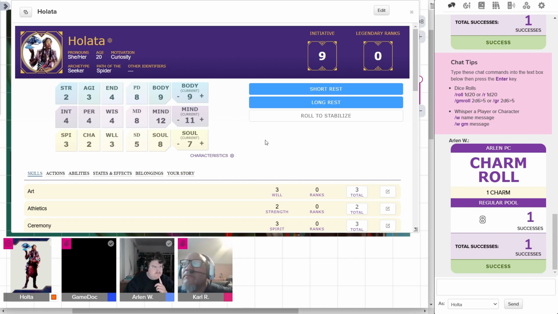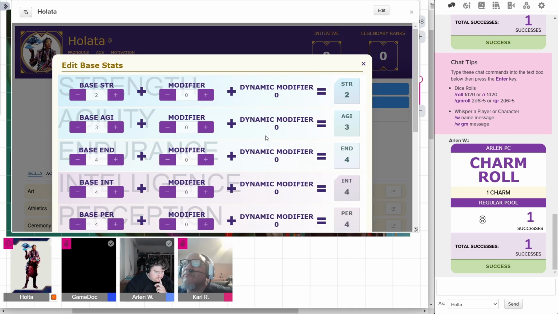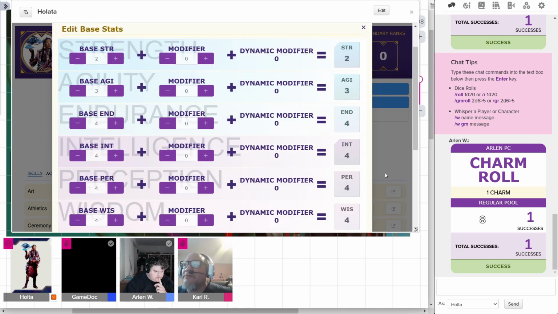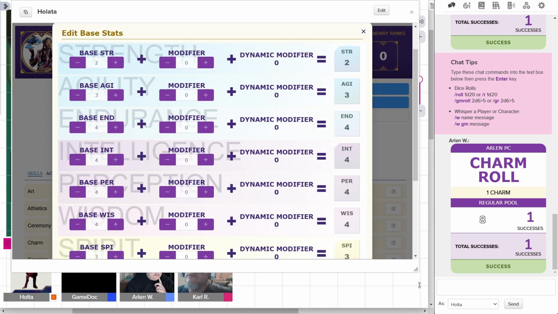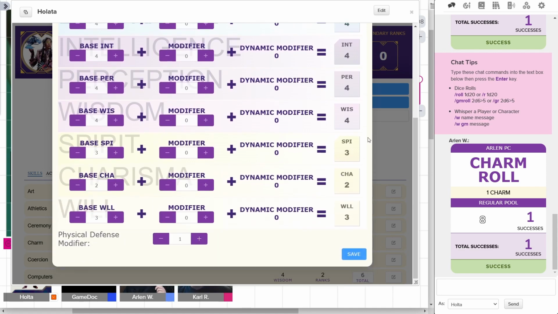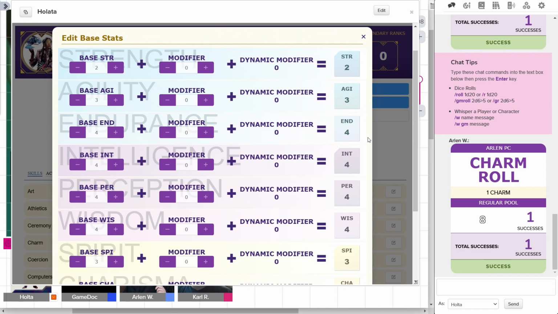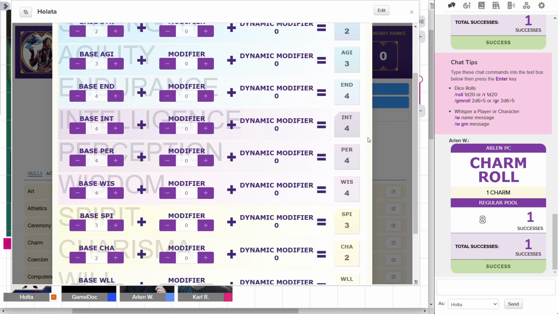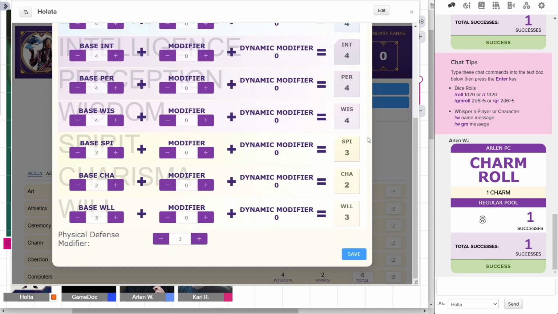There's a little cogwheel down in the bottom right of the section around the attributes. Okay, got it. And just add one? Just put modifier +1, is that what we do? Well, if you click on the little cogwheel, you can actually increase the base. It'll pop up. Okay, got it. Done. Nice.